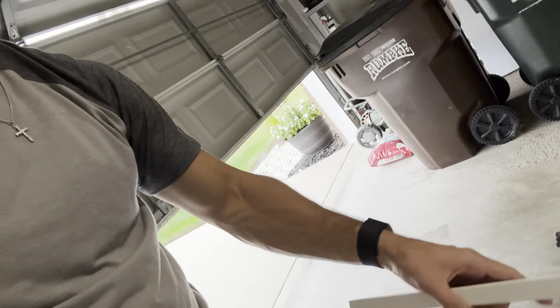All right, now before we start to paint those, we do want to wipe them down really good. They've obviously got a lot of dust on them now. You can kind of see it. So here I just have a couple of fiber cloths. You want to get something that's not going to leave lint or dust or little fuzzes or anything over the wood whenever you go to paint it. So fiber cloths, terry cloths, these are a good thing to do. So I'm going to get one of these damp. I'm going to wipe these all down, get all the dust off, and I'm going to take a dry one and then just wipe it again one more time.